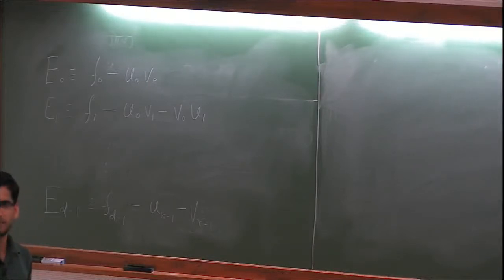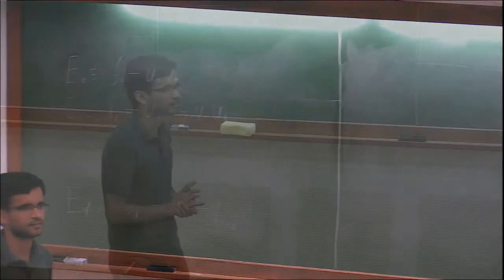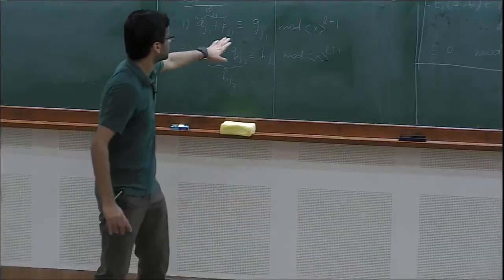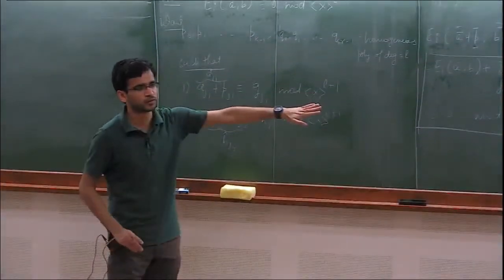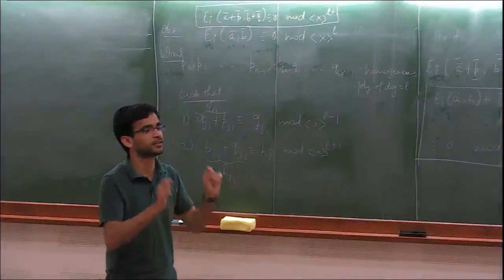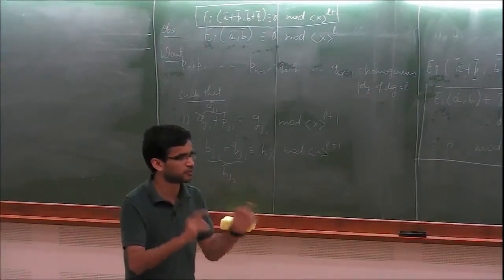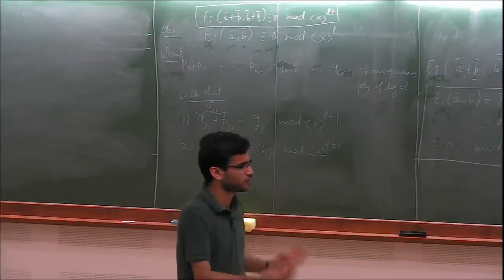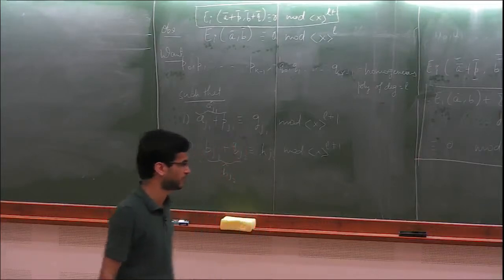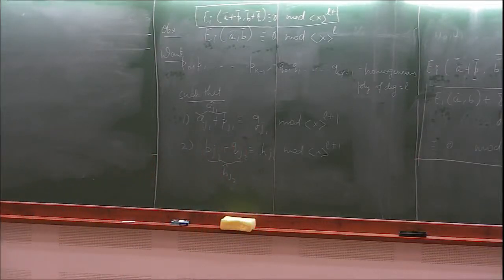Okay, questions about where we are, what's left? Right, exactly. So we know that g and h give a solution to this system, and we'll now show that there's a unique solution, which means that whatever solution we get must come from the g and h. Okay, so let's just write that linear system in a way that is more identifiable.